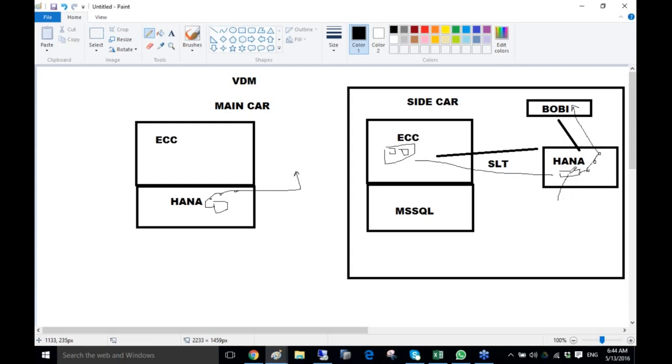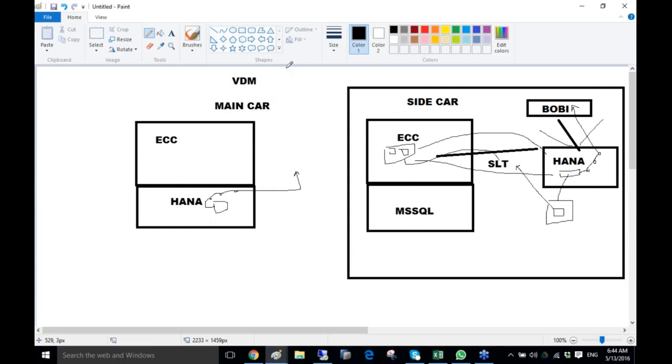Once we generate an SLT file, the file will give you a list of tables that need to be added in SLT. Now we can replicate these tables from ECC to HANA, and then we can activate these data models and expose them to BOBI, HTML, or third party. So the difference is that here ECC is directly on HANA, and here we require SLT to replicate to HANA.